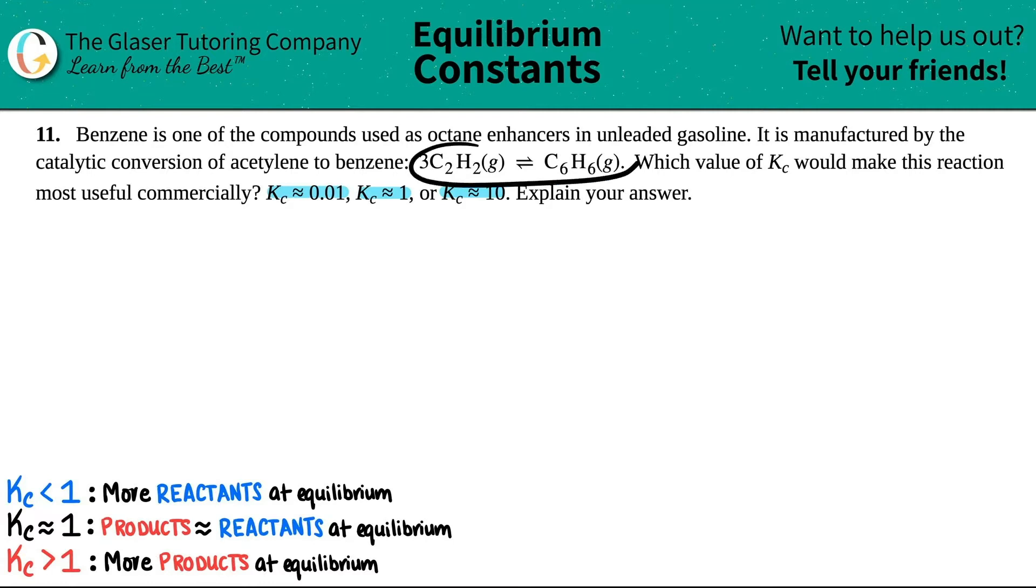So the answer is going to lie in this reaction right here. They say that we have three acetylene, C2H2, and that's a gas, is allowed to come to equilibrium—it's a reversible reaction—of C6H6 gas. I'm just going to state what these two compounds are. So the C2H2 is the acetylene, so I got acetylene right over here.